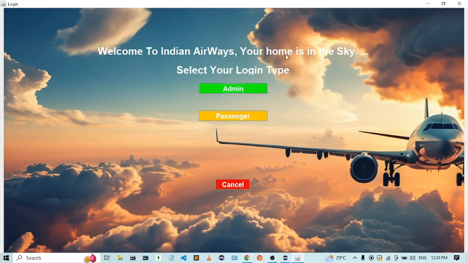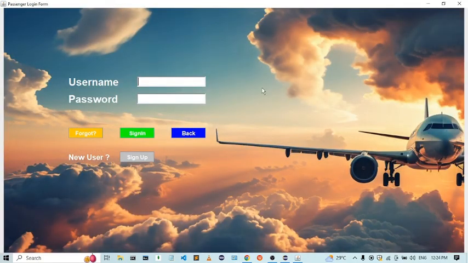Upon clicking the run button, we'll have two options where any user, any person, can be either an admin or a passenger. Let me log in as a passenger first. If an existing passenger is there in the airline reservation system, then the passenger can enter his or her credentials to enter into the passenger dashboard.